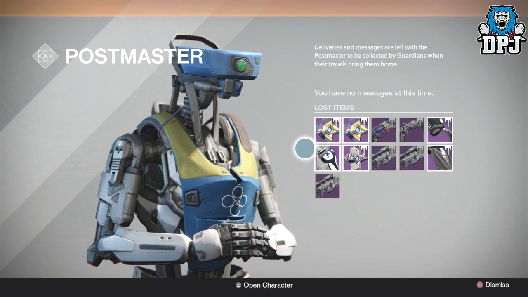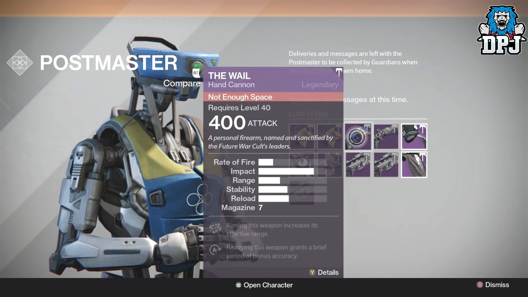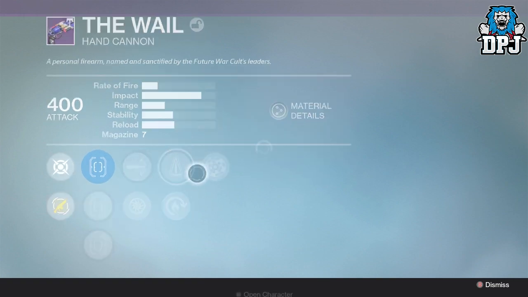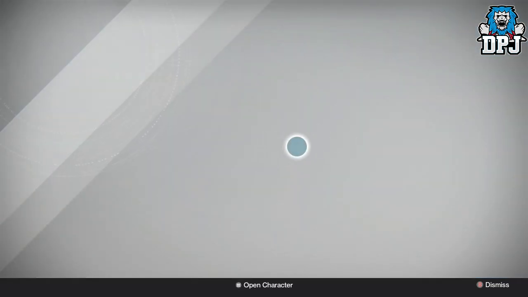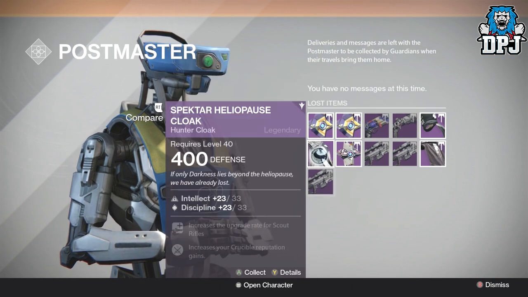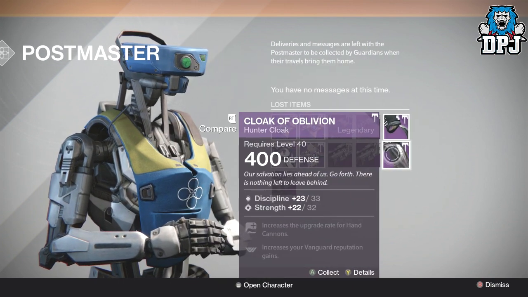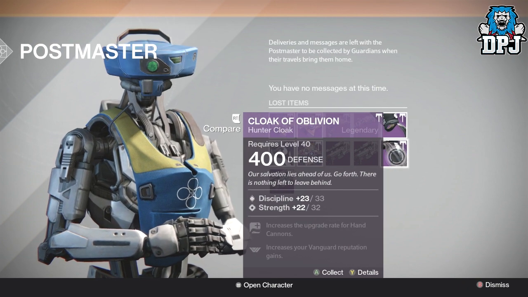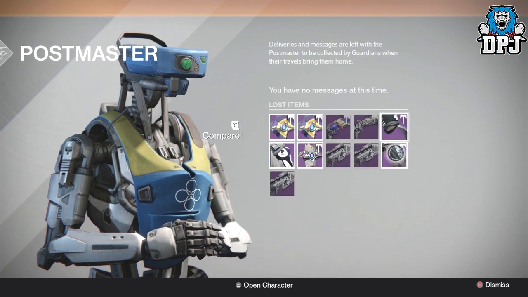Okay, so we've got plenty of things in here. Okay, so we've got a whale here with a rangefinder on it. Yeah, it's not as good as the one I've already got. But still, no perfect rolls there. That's a pretty looking cape. The Cloak of Oblivion, I believe that's the one you get an exotic version of.